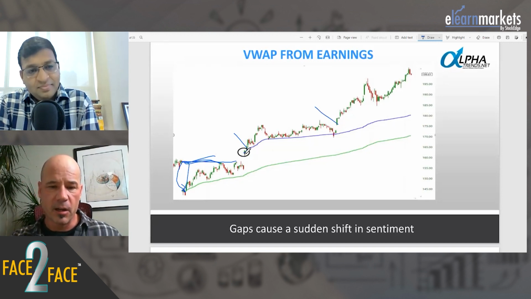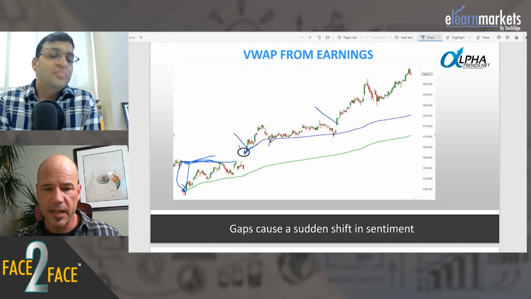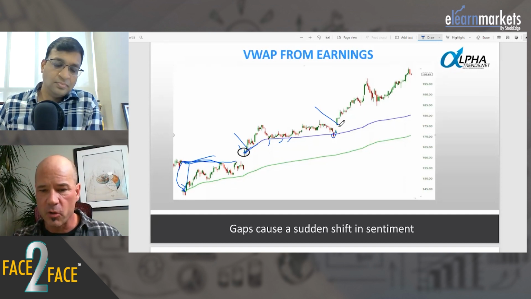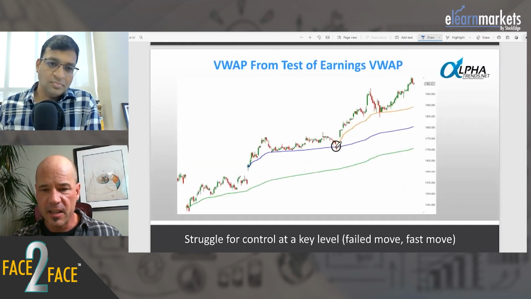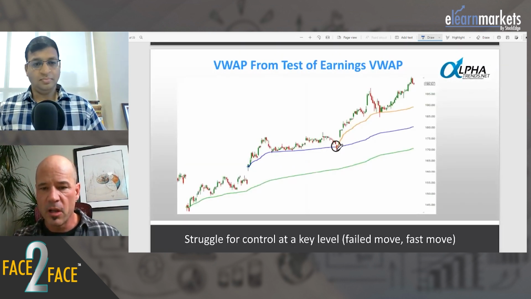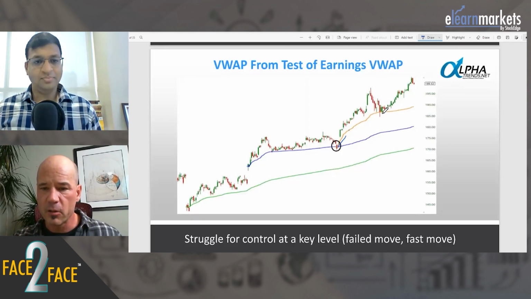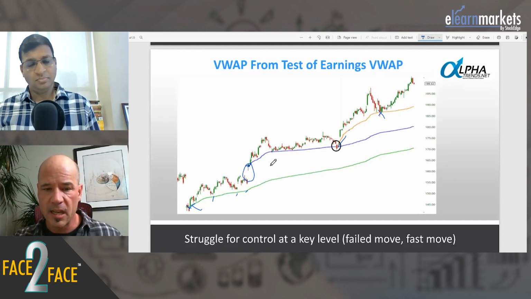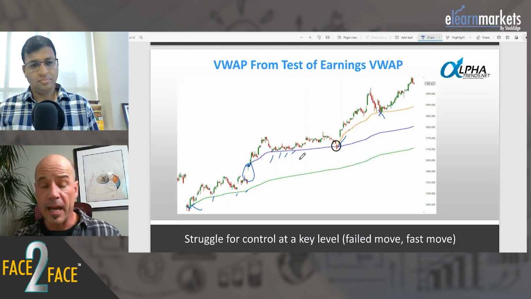Once it gaps here, we anchor another volume weighted average price, and look at how well that was defended. We had a little shakeout prior to the next earnings report. And then this was the next earnings report, so we anchor a VWAP off of that, and look where the buyers showed up again. From this one, buyers took control. It didn't pull back all the way, but it maintained above that. We had a new momentum event, once again earnings, with buyers defending it over and over again.